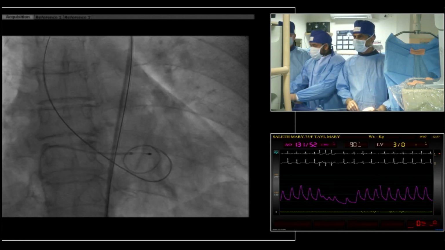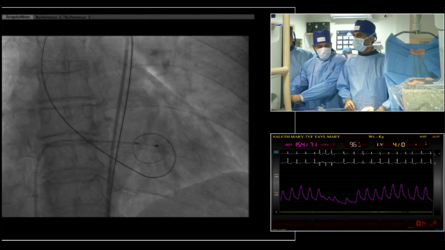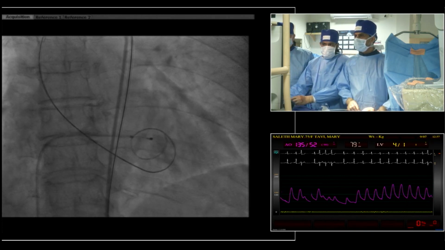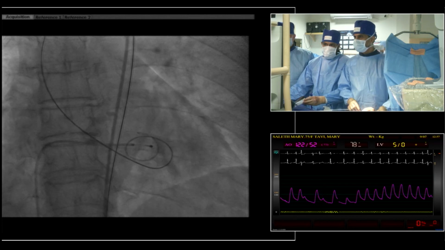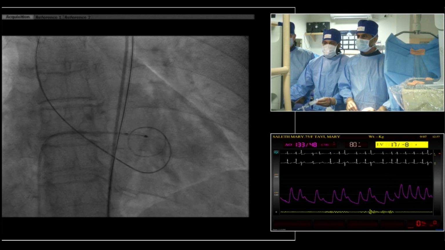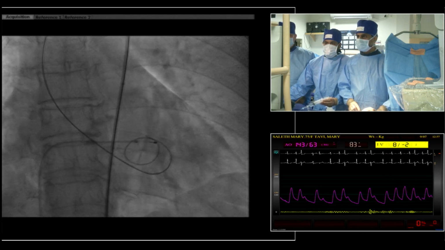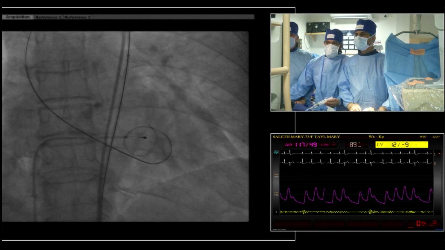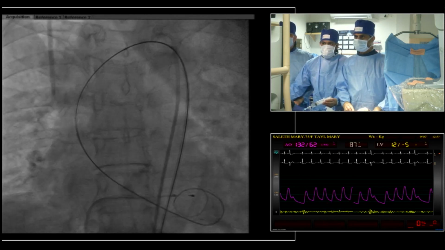So we wanted to be less than the minimum diameter, so we decided to use an 18 millimeter. I think that is a very important point. Please do not exceed the minimal diameter of the annulus to avoid acute AR. But for bicuspid, doing a pre-dilatation is almost 100%.